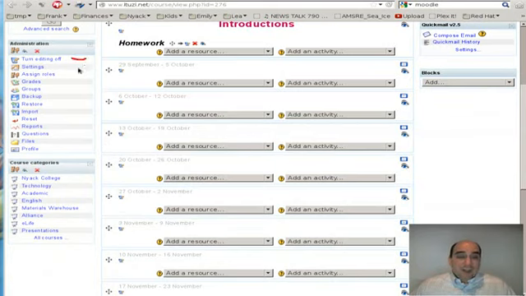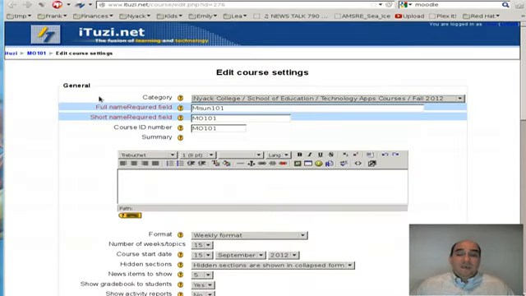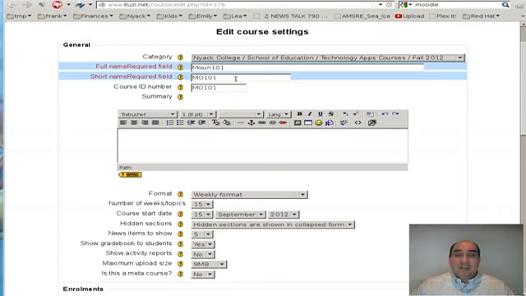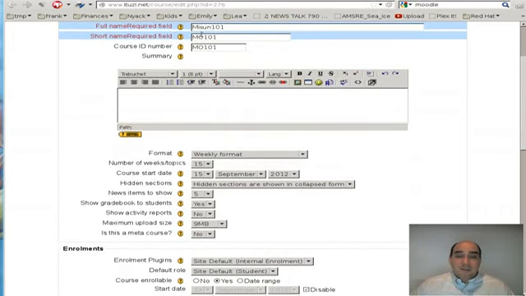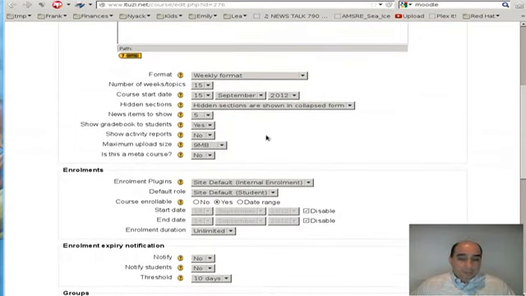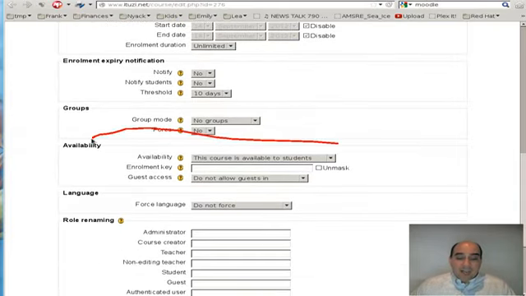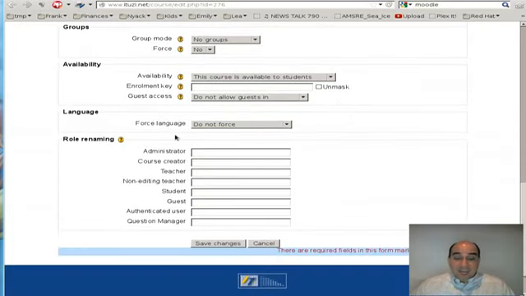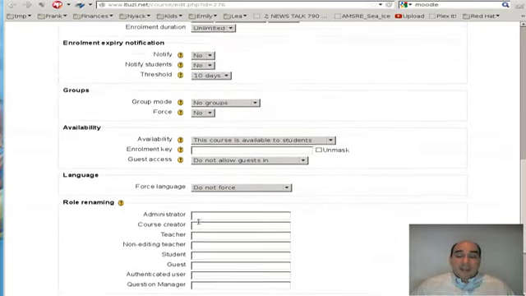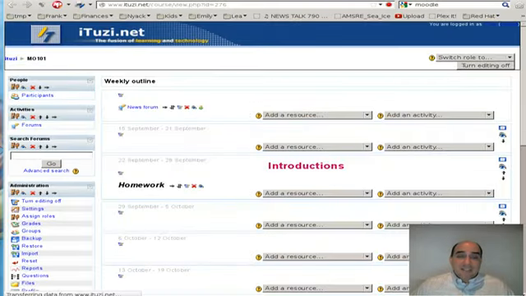Things like turning on and off editing, assigning a role, telling someone that they're a student or they're a teacher. You can modify grades, you can create groups, you can import and export, you can modify questions and files. Last thing I want to show you is this little button here called settings, and inside settings you can set all this information. You can set the name of the course, the ID, how long it'll be, what sections you're going to want to have in it, how it's enrolled. Are students allowed in? Maybe you don't want students to come in right away. Maybe you want to allow students and guests in also, and then different names for the roles. Okay, and that's all for your settings.